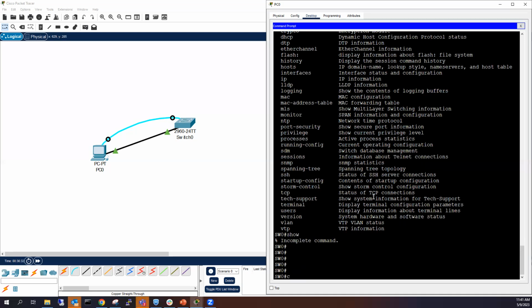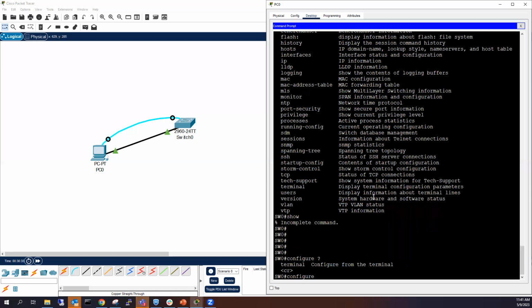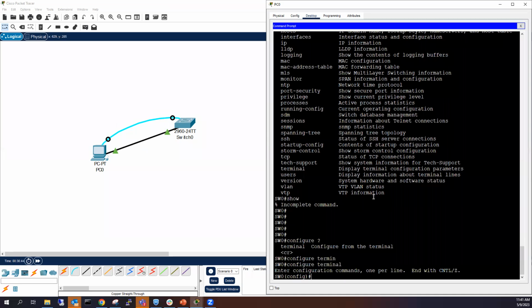How do we access it? In the CLI, while in privilege mode, we put in configure terminal. You see the prompt changed. This is privilege mode, and this is global configuration mode. That's an indicator to let you know you're in global config mode.